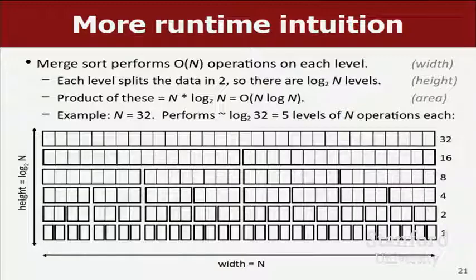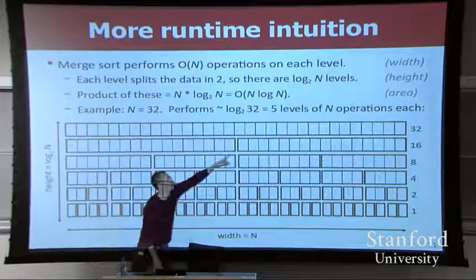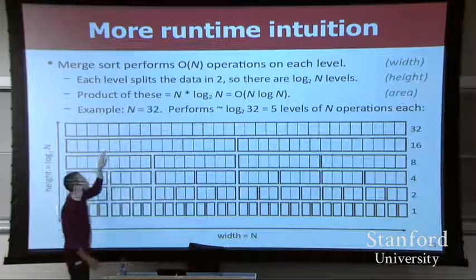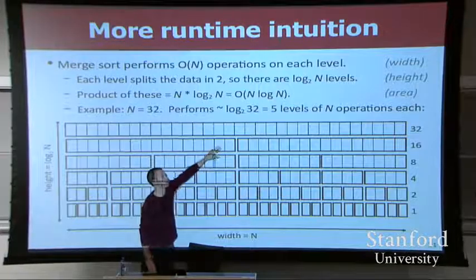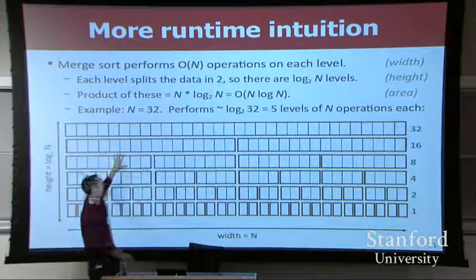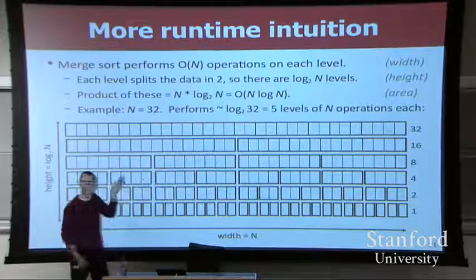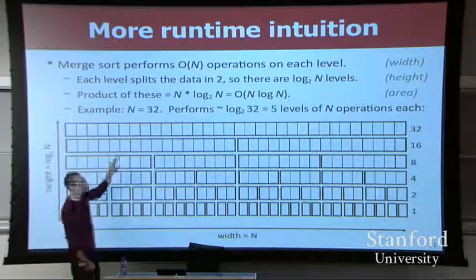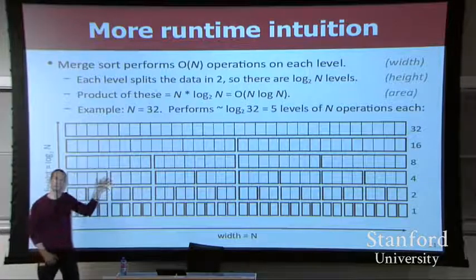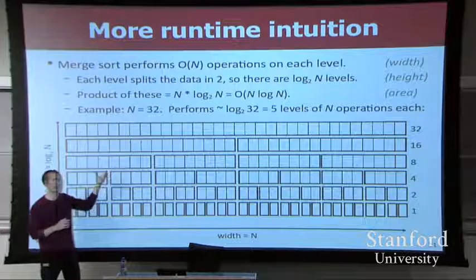So first, I make 2 recursive calls, right? This one recursively calls this one and that one, right? So it's going to do O of n work eventually, but it also asks this thing to do n over 2 work, and it asks that one to do n over 2 work. This thing asks this to do n over 4 work, and another one to do n over 4 work, right? So this is what's happening if you think of the work spatially, like this. Basically, if you want to know how long this takes to finish everything, just take the width times the height of the rectangle here, because it's a full rectangle.